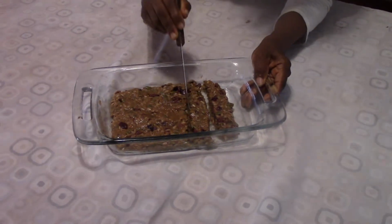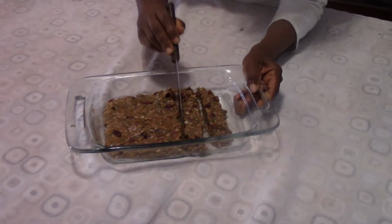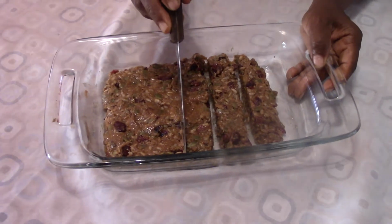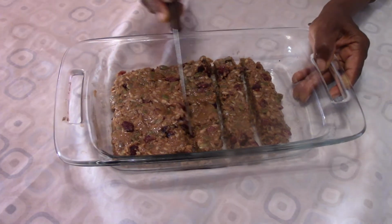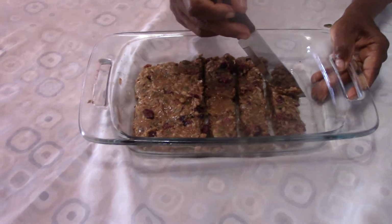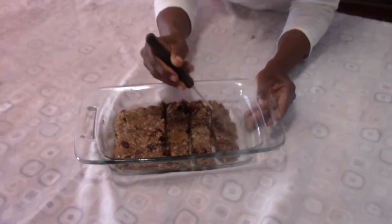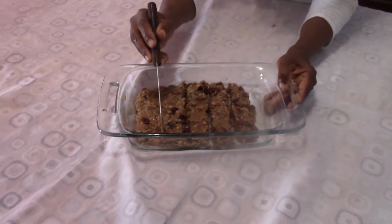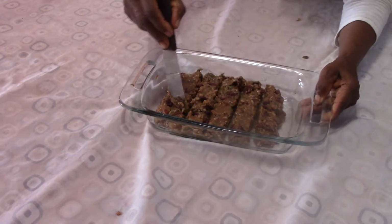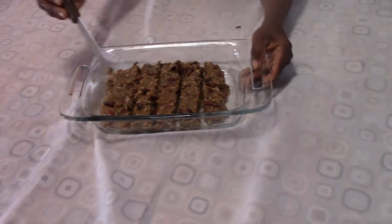So I'm just cutting it ahead of time because I didn't have enough to make a second batch to show you. So after it comes out of the fridge now, family, you're gonna cut it like this. And if you believe that this is going to be too much of a snack, you can still go ahead and cut them like this. You understand? Just to make sure you have a smaller bite size. But it's very, very, very yummy. This one I will just do like this, and this one you do like this. You understand? And then you got it like that.